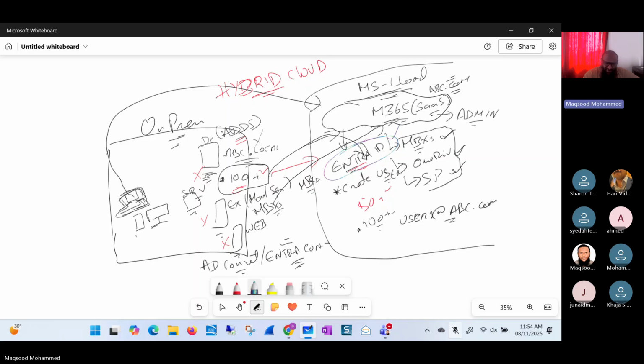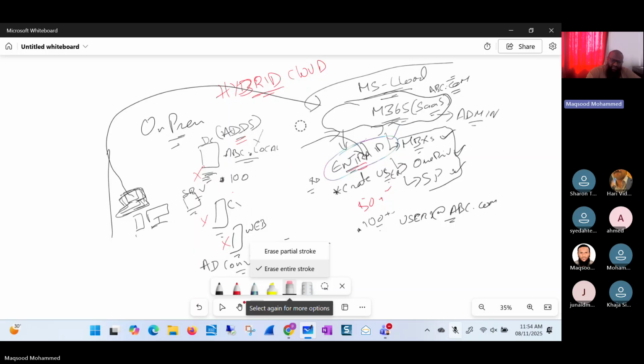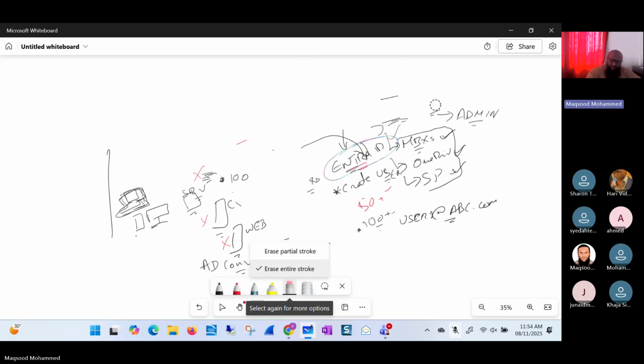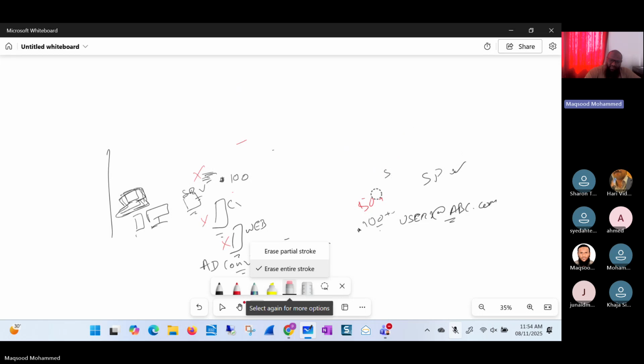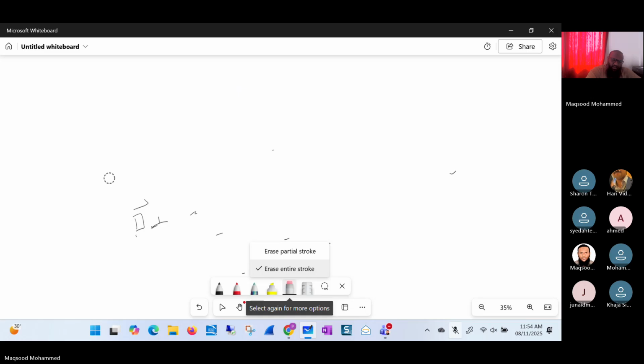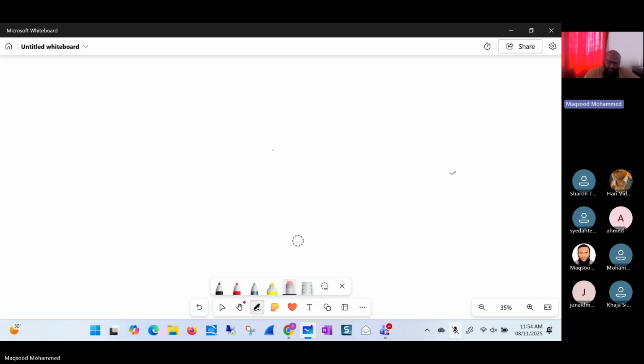That is the fact again, another fact, right? So this is one of the scenarios I've explained, where you're migrating everything on-prem to cloud. But now, when people want to keep everything on-prem as well, and they still want to utilize the cloud services, they can still do that, right? So all the user accounts will be created on Active Directory still, and you can still use the same user account and password to log into cloud service as well as on-prem setup.